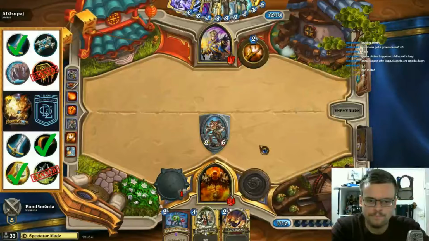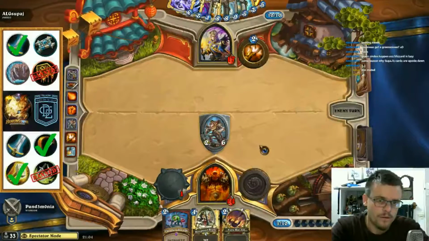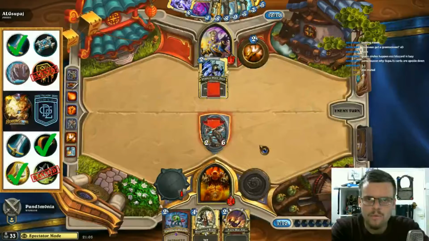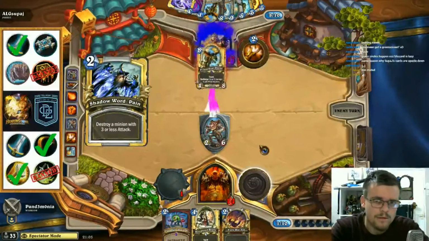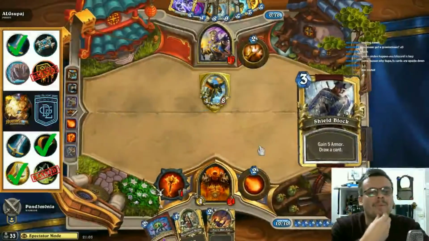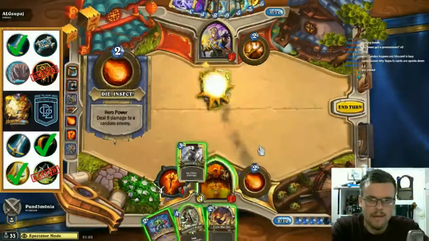And having to use that execute to gain board control. Thinking about using that Shadow of Death, and he will, it seems like, do that. Maybe not the best minion to use that on, but it's something. There are more scary taunts in a warrior's arsenal than that.